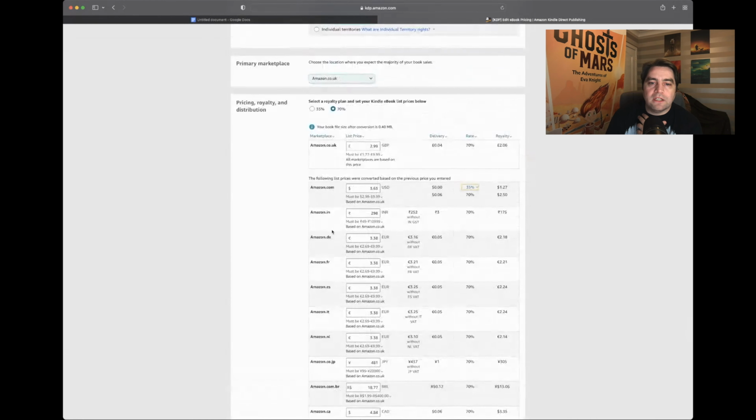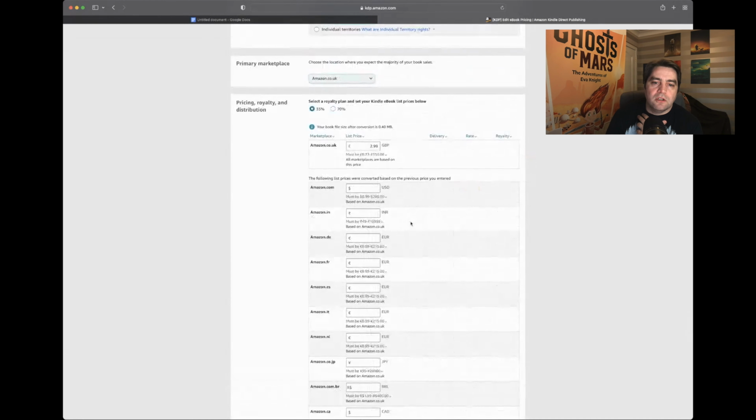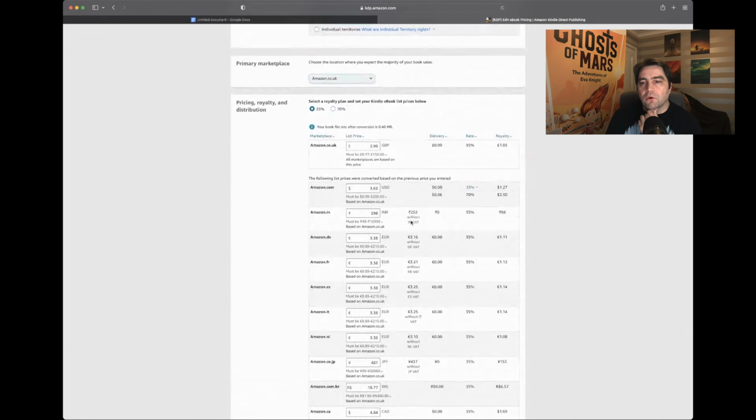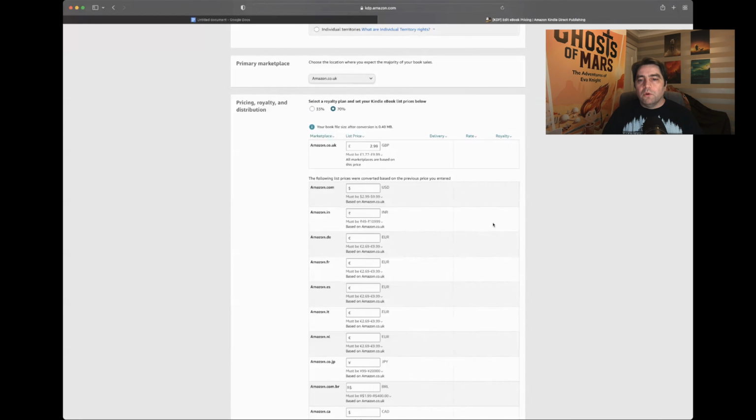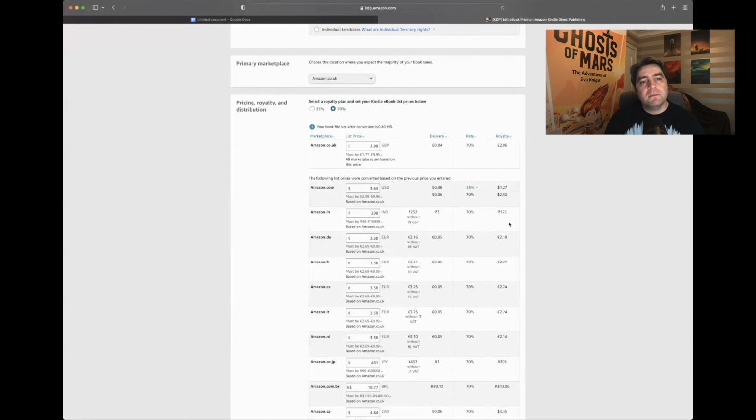If you were to go a bit wider with your distribution beyond Amazon, you'd be on the 35% plan, and therefore you can see that has an effect on your royalties. So if you go with 35%, obviously your royalties are basically halved on what they are if you go 70. So it really is up to you to decide what's going to be best for you, your book and your royalties. But as I say, I keep on the 70% one there. I keep my book just on Amazon as well, and therefore it's available on all the marketplaces associated with Amazon, and I can sell it worldwide.